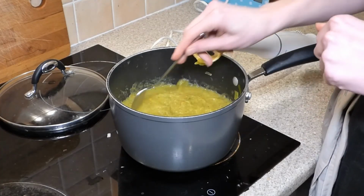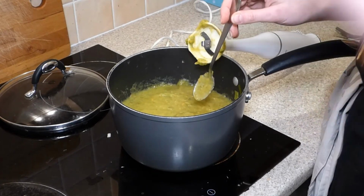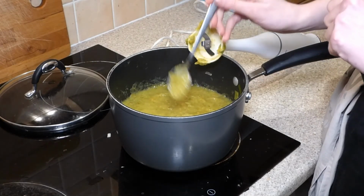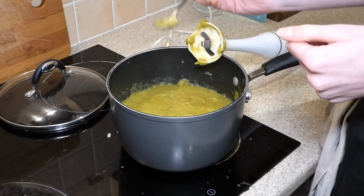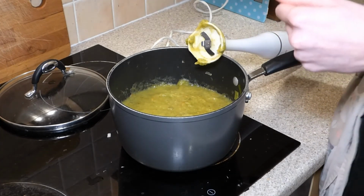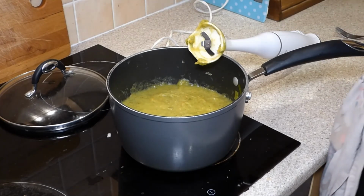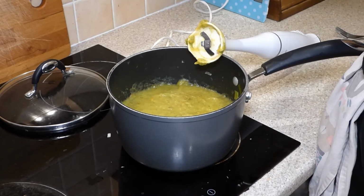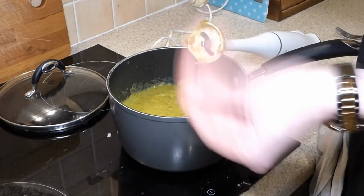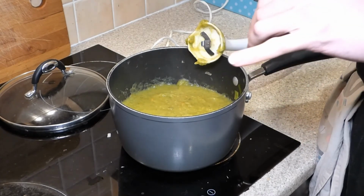Wonderful, that's looking really hearty and delicious. So now we're going to season to taste. So I'm going to dip my teaspoon in, a fresh clean teaspoon. I want to make sure that I'm going to blow on it. Make sure it's not too hot, and then we're going to try it. That's pretty nice. I can taste the vegetables, but it definitely tastes a little bit bland.